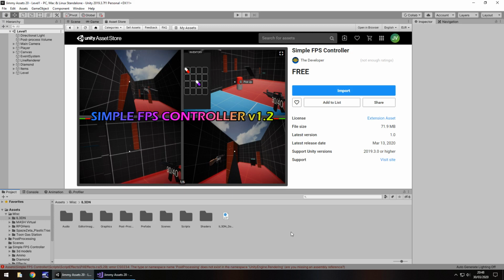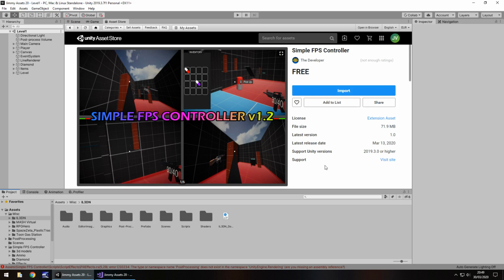Today we're taking a look at an asset in the Unity Asset Store called Simple FPS Controller. As of early 2020, it's probably more like 2019, the standard assets for Unity in the Asset Store were deprecated, so you can't really get them anymore. They were supposed to be replaced, however, I think Unity is lagging a little bit with that. So people are looking for alternatives, mainly for the FPS controller. So let's take a look at this one.